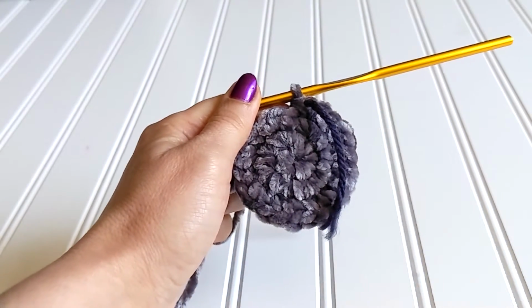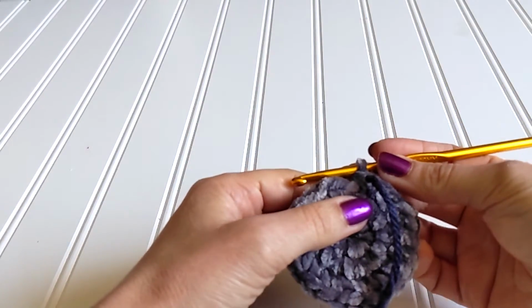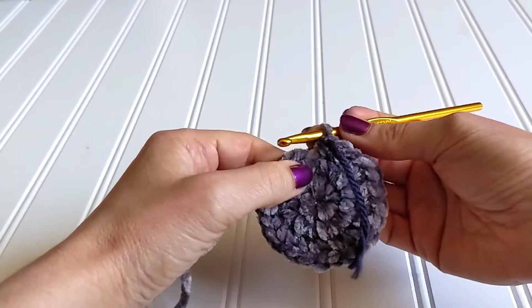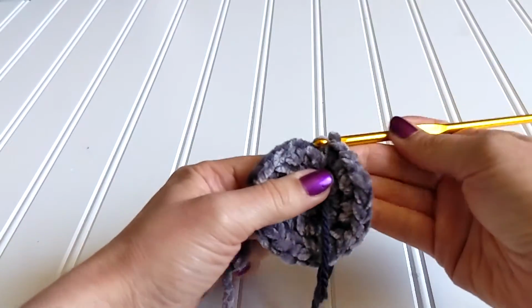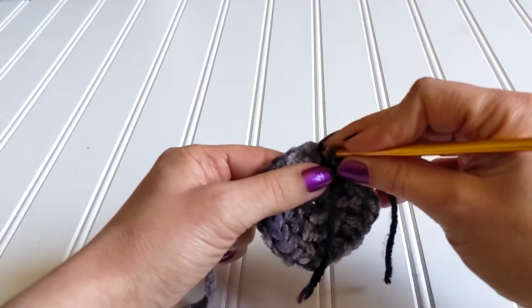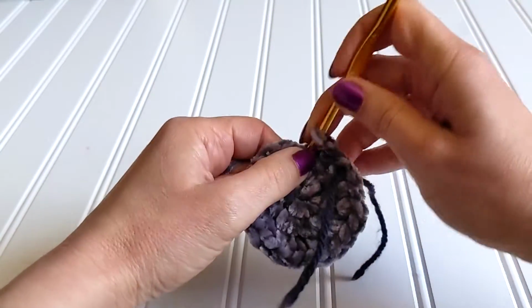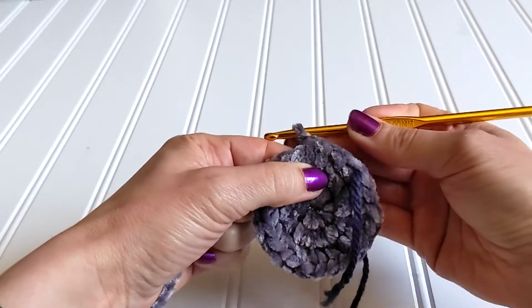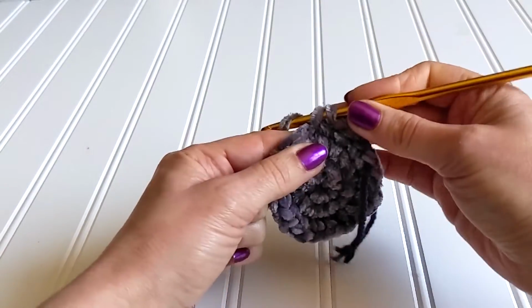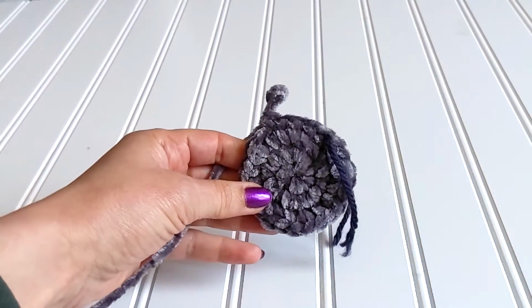So in round 4, we are making the ears. We start by making 4 single crochets, all in separate single crochets from the previous round. 1, 2, 3, 4. So we have 4 single crochets there.